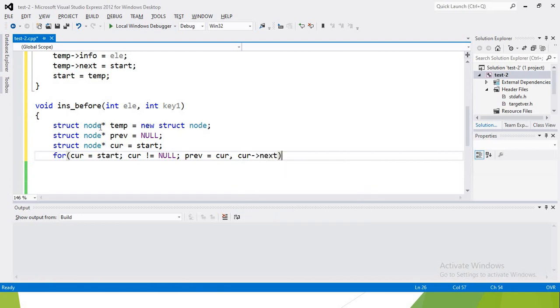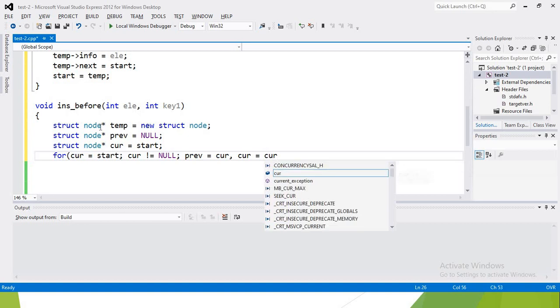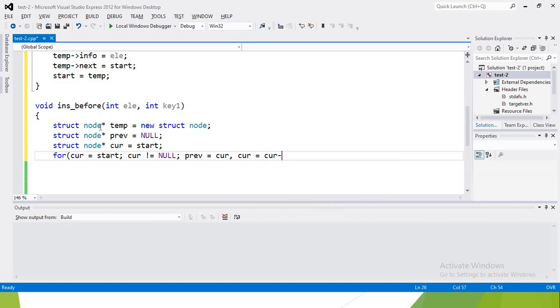So why we are making use of this previous pointer is, since we are not having the privilege for reverse traversing or backtracking in a linked list, and if I am pointing at one node and I want to insert before it, then I cannot come back again.